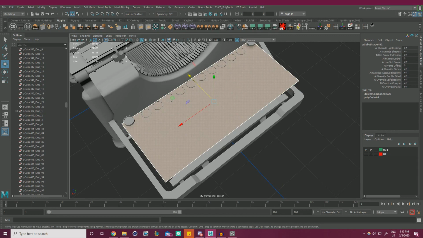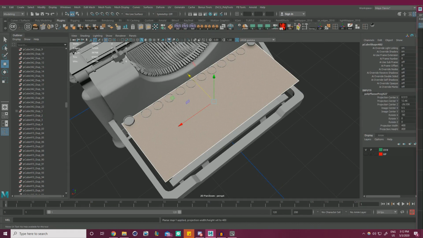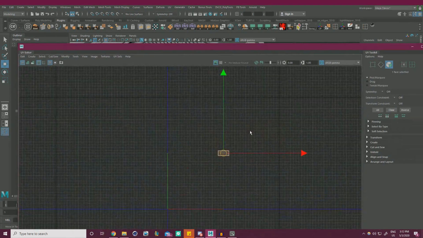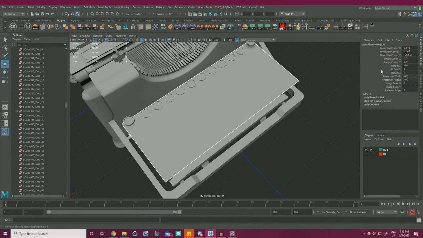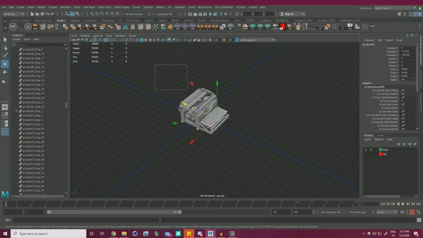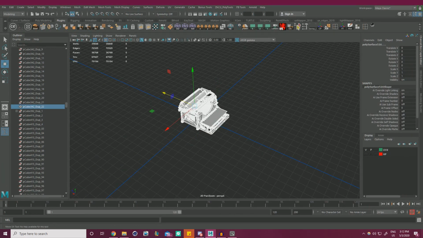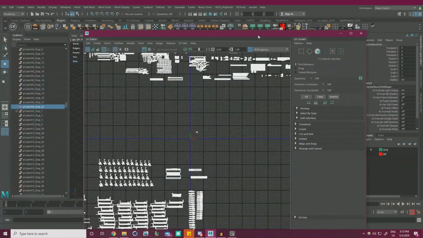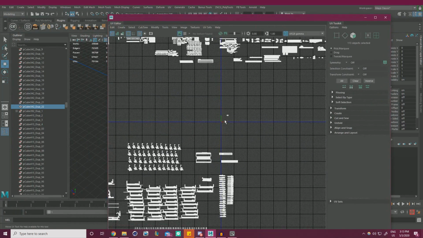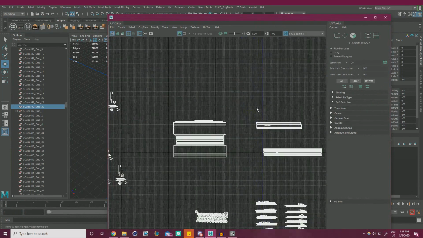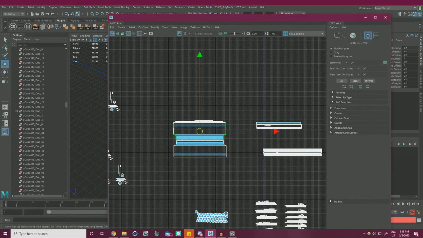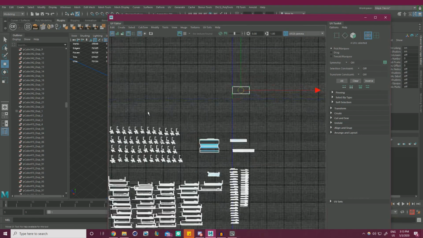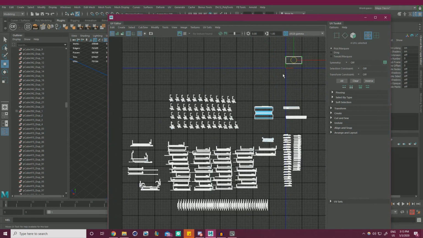I'm going to planar project it from Y. And you guys might see what I'm doing here. Then if I select everything again, we have our UV editor with everything popping up. I'm going to have to shrink this all down. Let's go ahead and copy the texel density from this and paste it here. You can just scale this until the checkers are the same size when you click the checker texture.